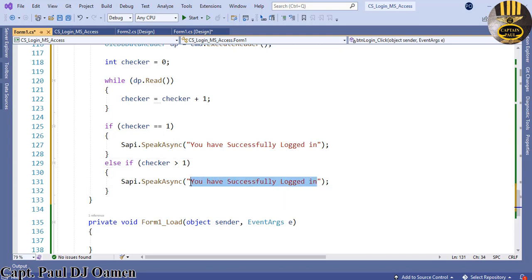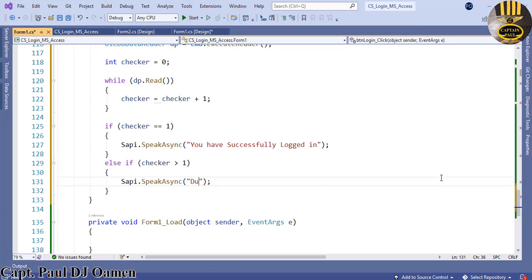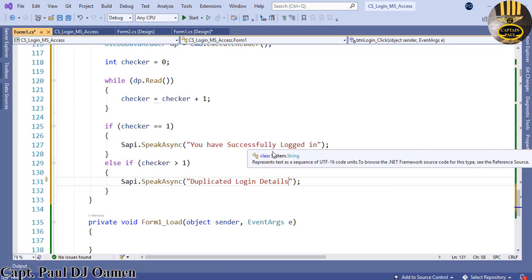So I'm going to just come in here and just say you have duplicate or whatever. Let's just say duplicate or duplicated. Of course, we don't want the user to duplicate anything. Duplicated login details. Okay, that is that taken care of.